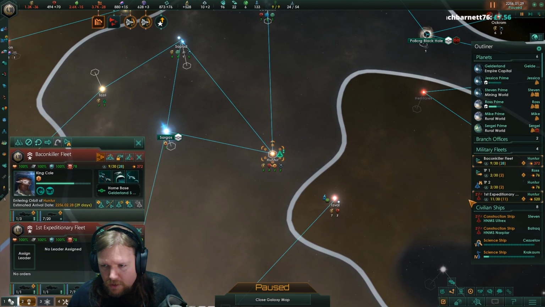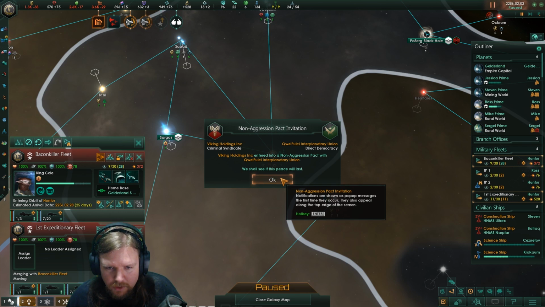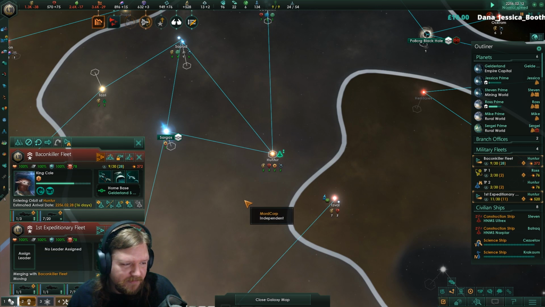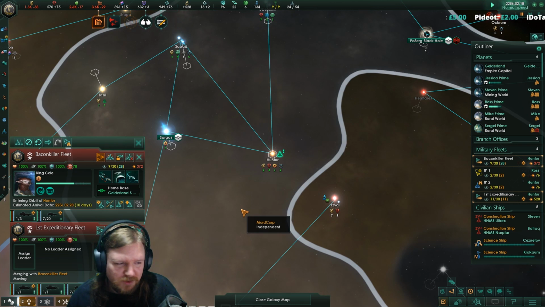You and you merge. Non-aggression, Viking, Inc. and Quapulchi Interplanetary Union. So the crime lords, making friends. How very uncrime lordy. Oh, because my title is trade, trade, and more trade. Did I mention trade? Also more trade.